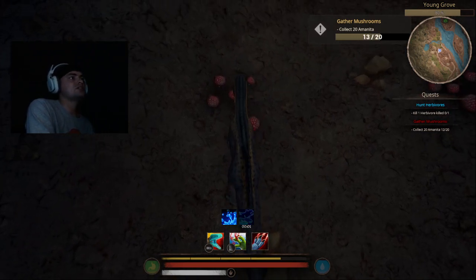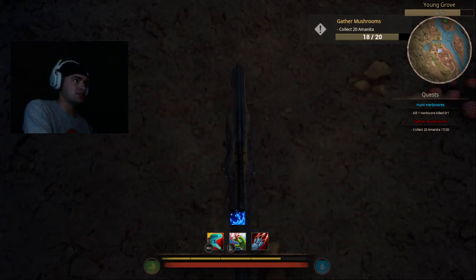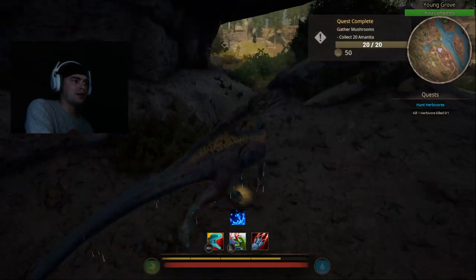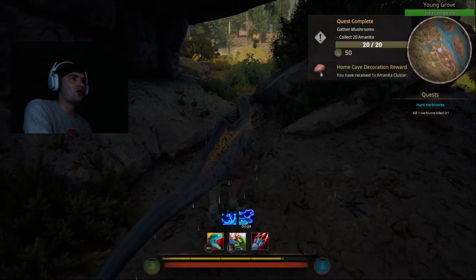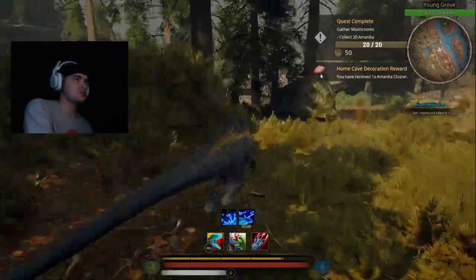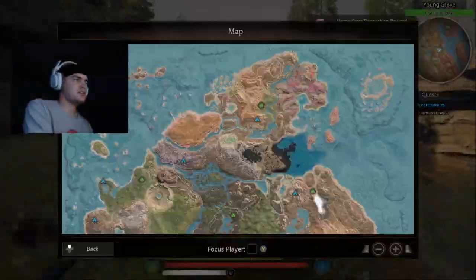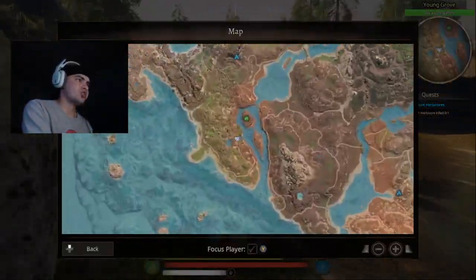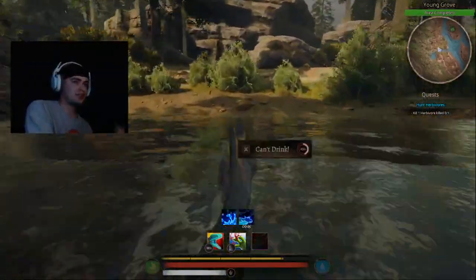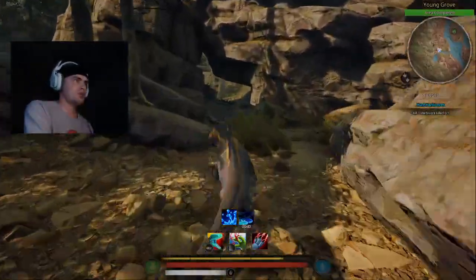Let's talk about the different noises that your dinosaur can make, right? And this will be the last tip, and I'm going to start making my way to a home cave, which is going to be up at Young Grove again. Yeah, it's up there, and it's still Young Grove, but it's where I came from, right at the start of the video. So the voice calls, right?